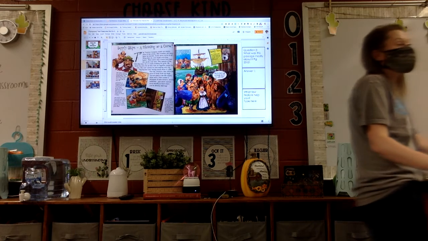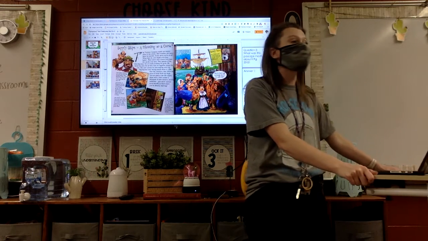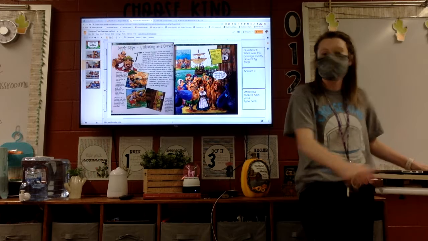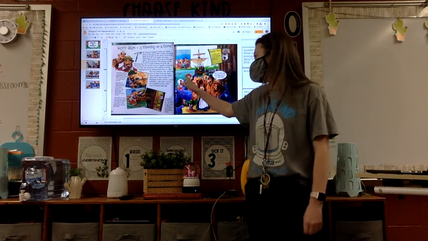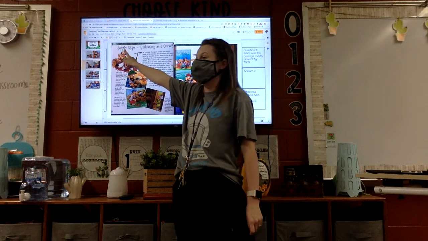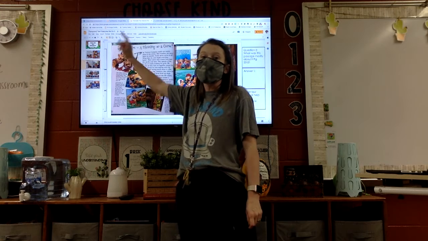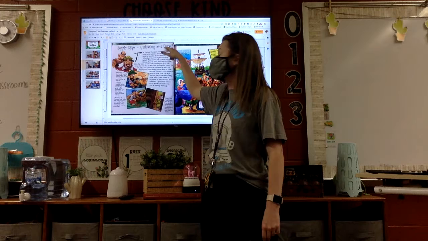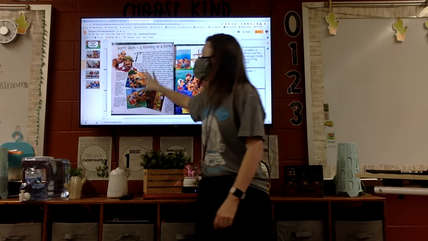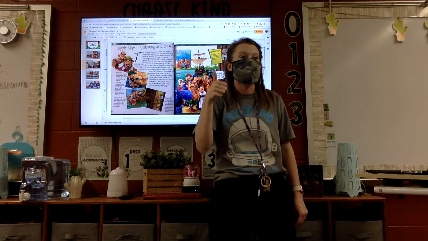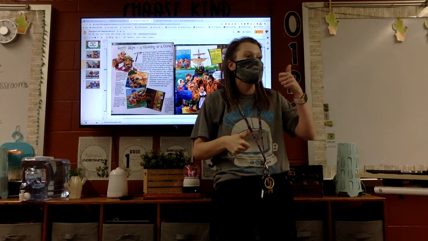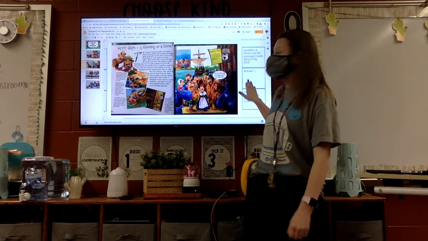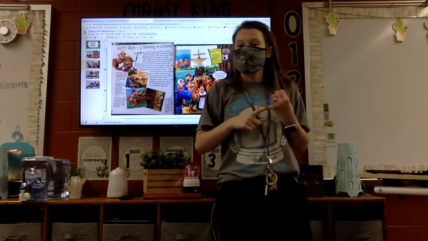The lazy men eating all of their food. What I could have also put it this way: who was it that was eating all their food? The people that came on the what? Supply ships. So if I look at this title, "Supply Ships, a Blessing or a Curse," that means that this was all about whether supply ships were a good thing or a bad thing. So any way that you have it worded, something like that.